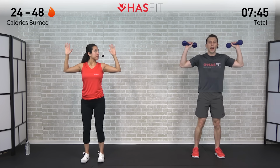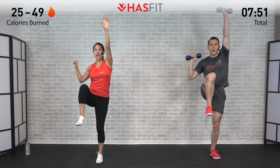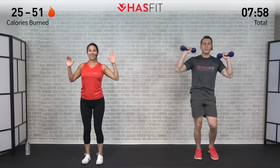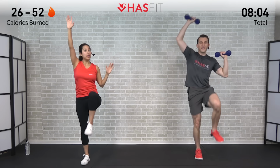Now we're going to reach up with opposite arm and knee at the same time, like we're climbing a ladder. So my right arm, left knee, and then my opposite arm and knee. Reaching up, again, just like we're climbing a ladder. Breathe, and do the best that you can. If you can't quite bring your knee up as high as I'm doing, that's okay.